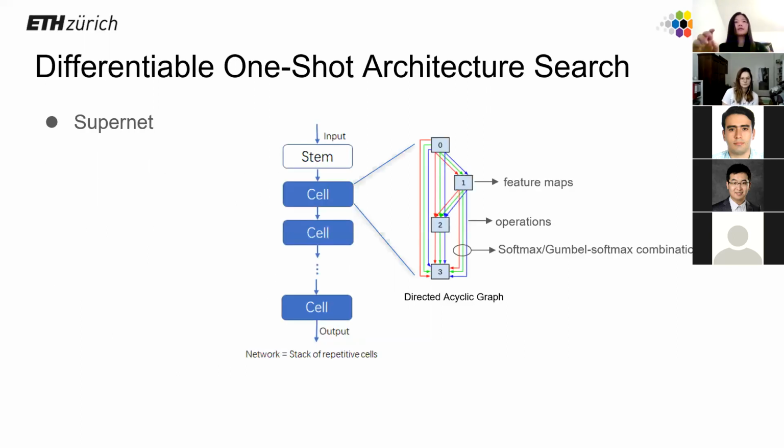I think you might know that in the class of differentiable NAS, a very popular framework is one-shot architecture search. Basically, we start from the supernet, which contains all the possible candidate architectures in our search space. Usually this supernet is optimized in a weight sharing way, and after we optimize it, we select an optimal subgraph from it. To convert our discrete search space to be continuous, usually we employ the softmax or Gumbel-softmax to combine the discrete operations in our search space. In this way, the supernet is built to contain all the operations and all the possible architecture structures.